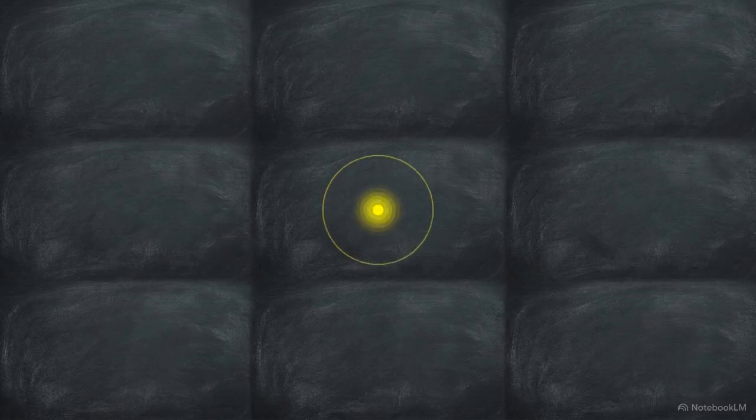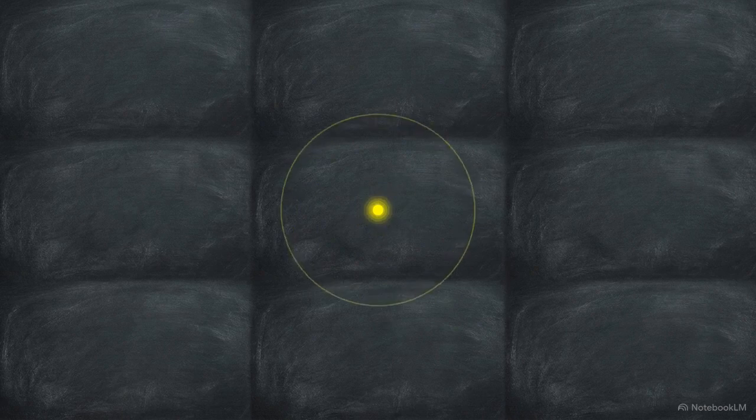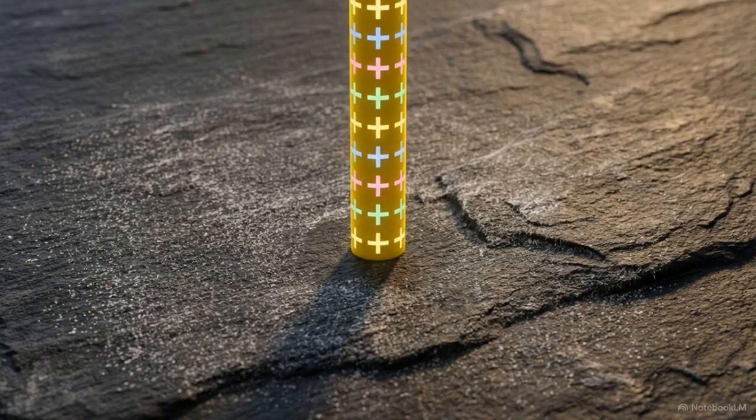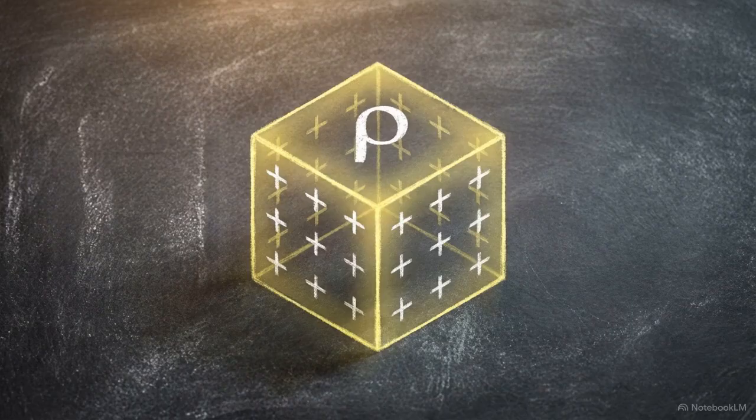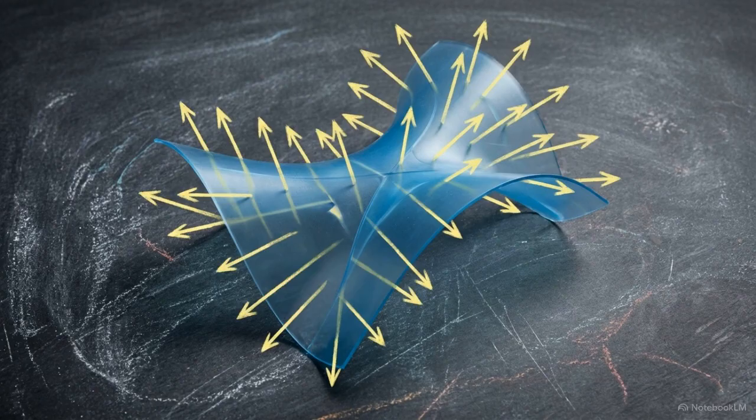But this brings us to the final boundary of our point charge model. We can perfectly predict isolated nodes, but we must also account for charge smeared continuously across a one-dimensional wire, a two-dimensional flat plate, or a three-dimensional solid volume. Solving these continuous geometries requires a model that measures the total flux passing through a surface rather than individual particle interactions.